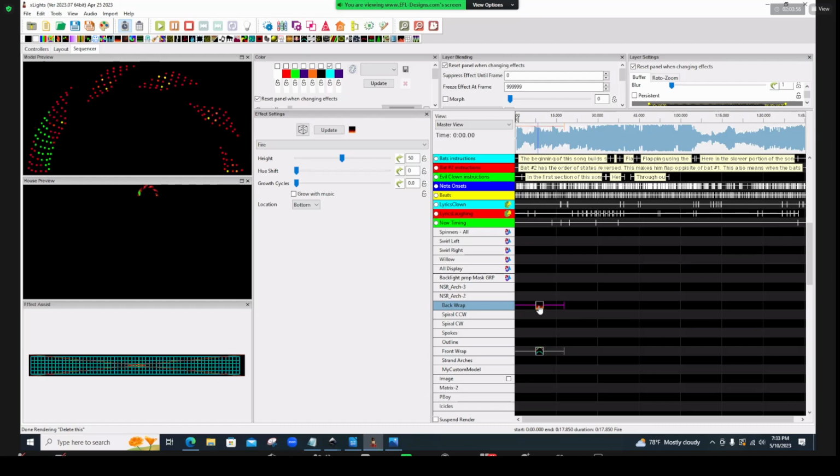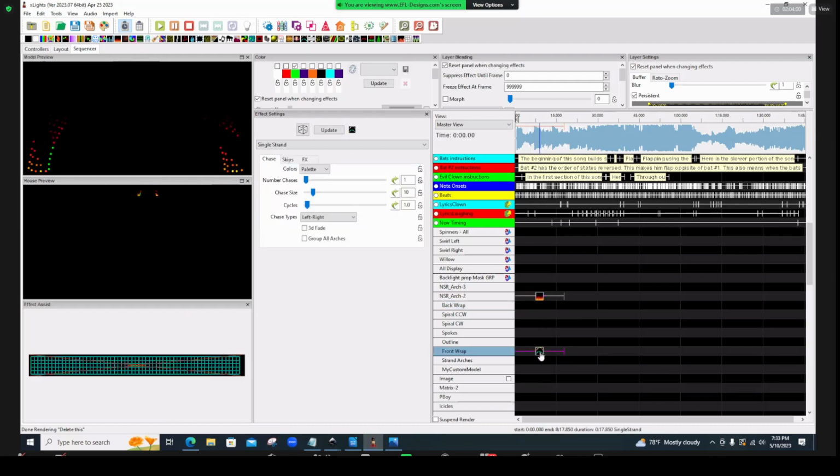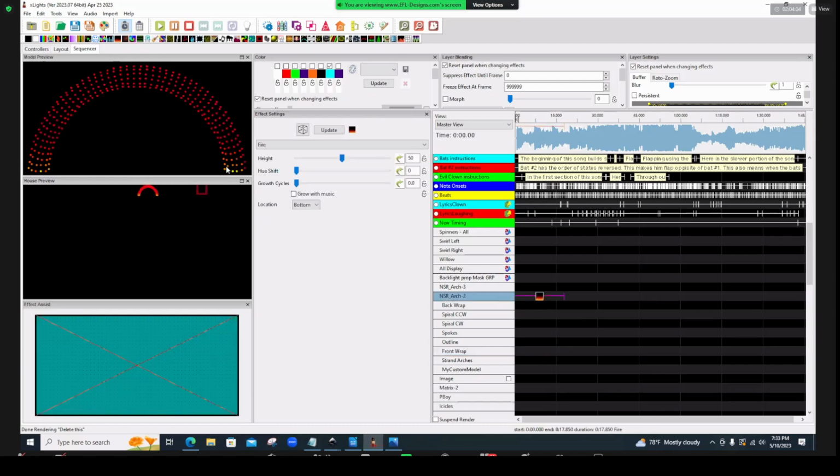Now, let me put this on a different one. We'll click in the middle of it, hit the up arrow until it gets onto the main model. Delete this out of the way. Click back on here. And you see that the effect is actually working from the bottom and working its way up. If I grow it some, you'll see that it takes up more of the arch. So the direction in which these effects work do some pretty good tricks for you in a submodel. So you don't always have to have them happen just like this.